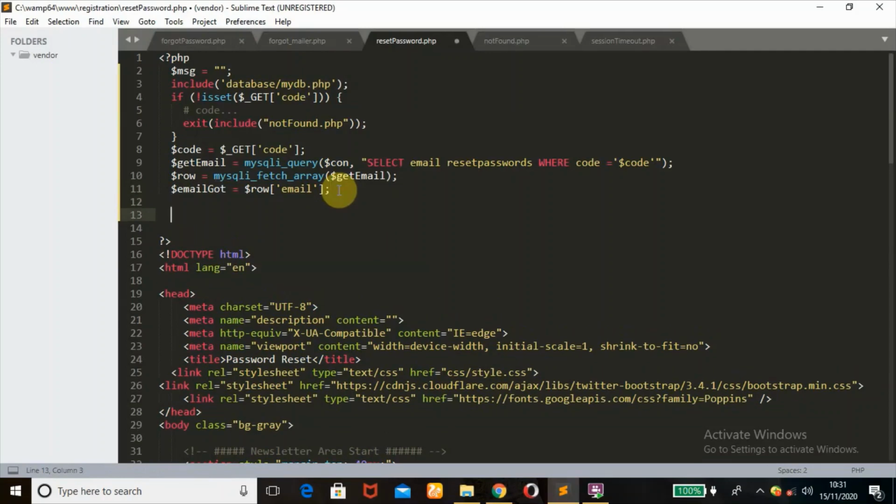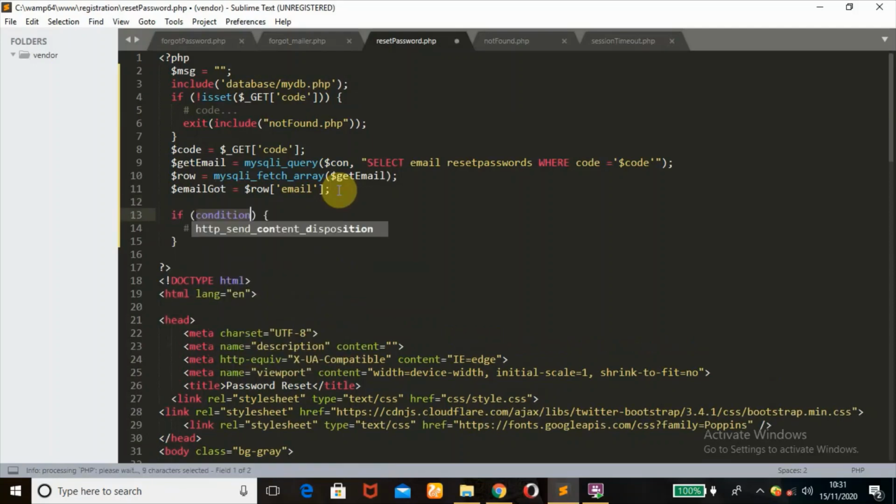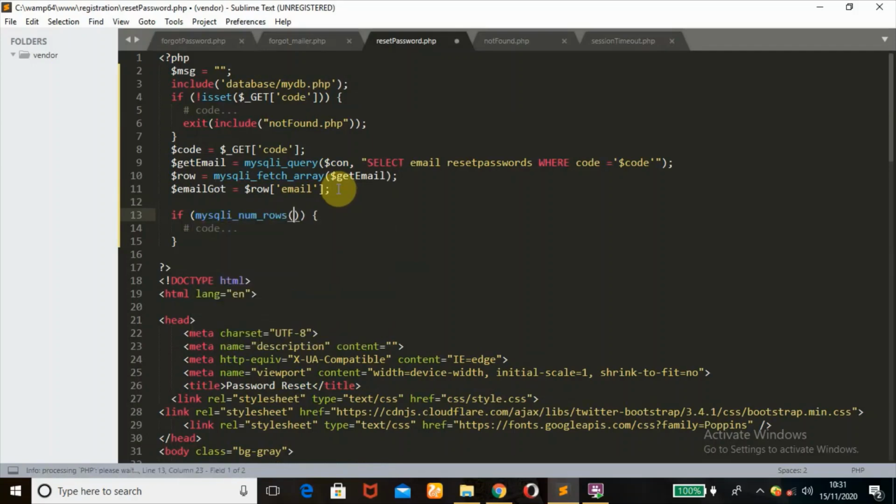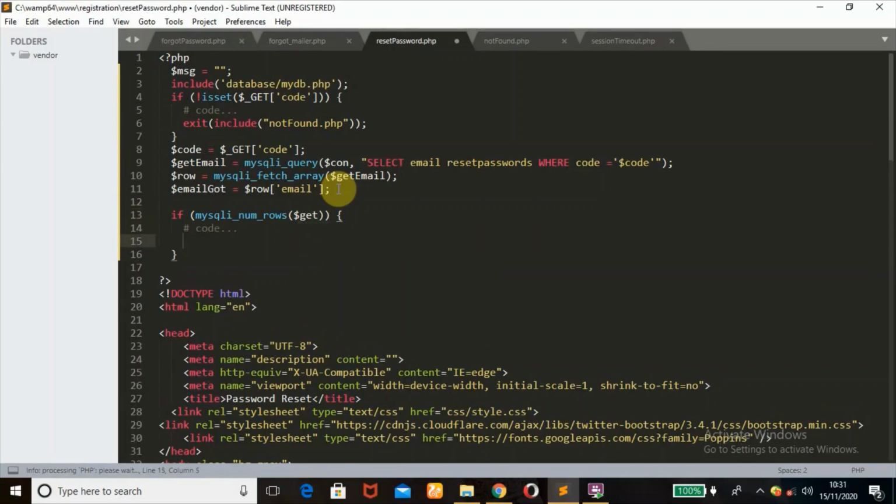All right, so I'm just going to use an if statement and check if the email doesn't exist. Okay, I'll use a mysqli_num_rows function, pass the get email variable.